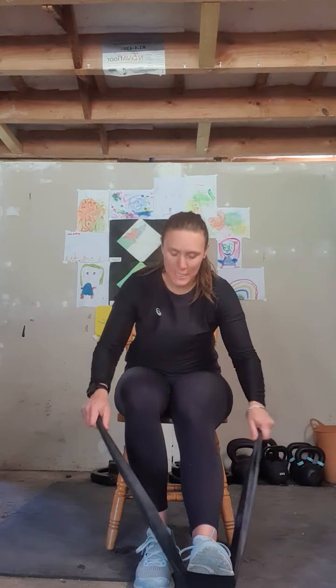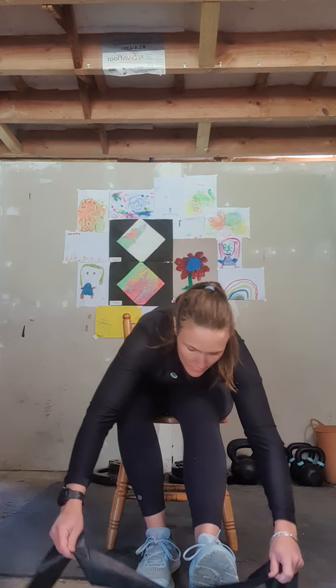Let's let go of that band from around our legs. We're then going to take the band and wrap it around one of our feet. Bringing that knee up, we're going to gently push that foot away and then come back in — out and in. That's two, three, four, five, six, seven, eight — two more — nine, and ten.